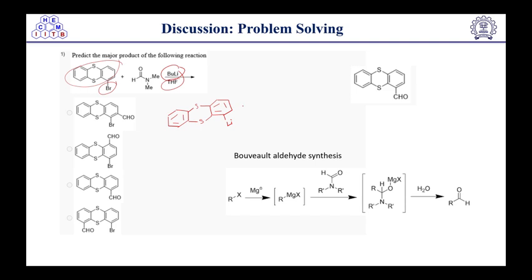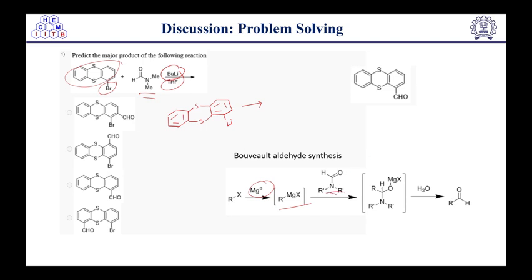Then what's next? Here you can see that magnesium is getting inserted between halogen and alkyl chain. But here because lithium has one valency and in butyl lithium condition halogen exchange reaction is taking place, we will get this as an intermediate. Now what will be the second step? We have here an amide, right? Aldehyde amide. Here an amide group. Here also we have an amide group.